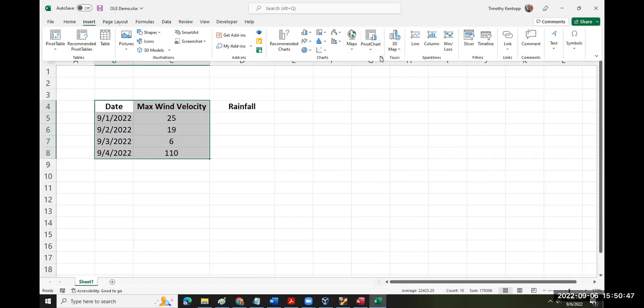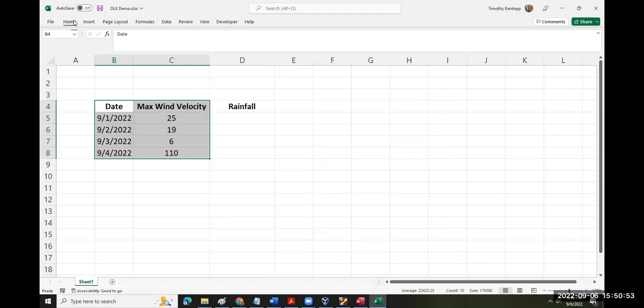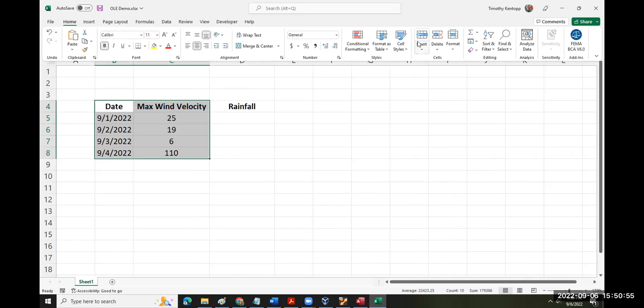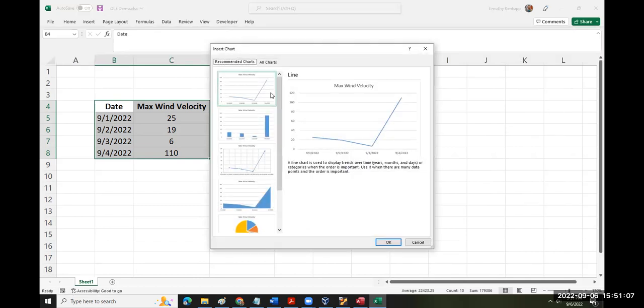And I'm going to insert a very simple chart. So I'm going to click on the ribbon, come over here to insert, and then go into the chart options. I'm going to hit this pull down because I want all this stuff to populate here. And I can pick different kinds of charts, right? So there are recommended charts, all charts. You have all these different options, and the goal is simple but elegant.